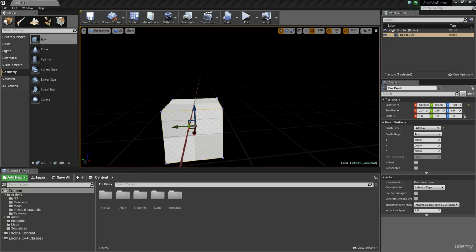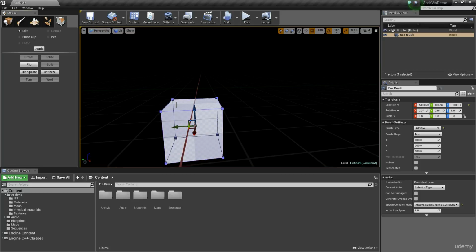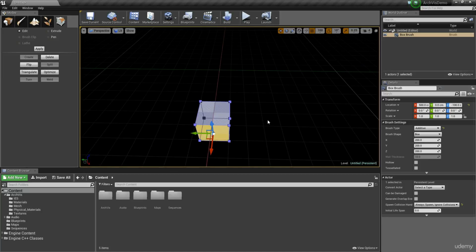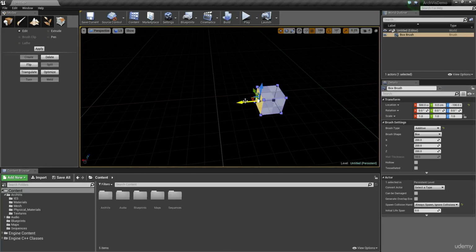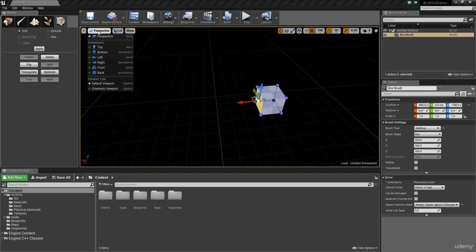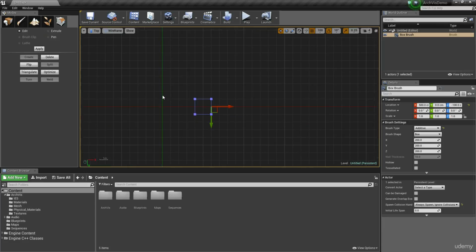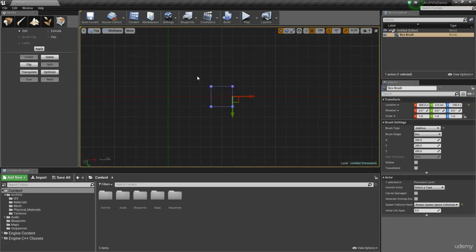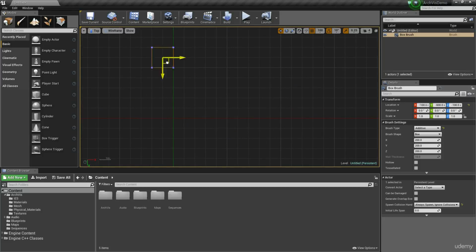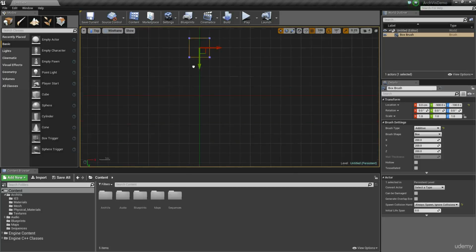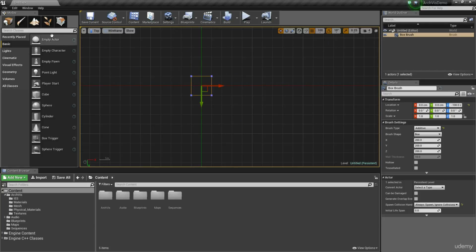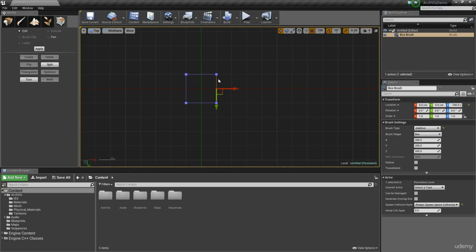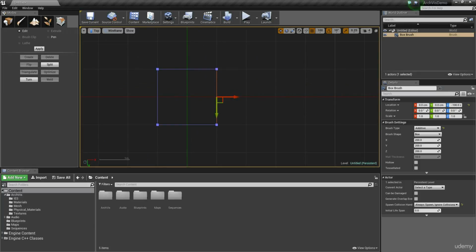So the reason I got you to do that is that I want you to go to the geometry tool setting and we're going to start expanding this out. Now I could do it in this view and start pulling out walls and such, but the other way that I could do this is if I wanted to, I could go perspective, top, and now we're shown an orthographic viewport that lets me actually do things from a perfectly top-down view. This means I can move the box to here, for instance. Oops, the center of the grid. And whenever I select one of these lines, it actually selects the lines that are perfectly parallel with it.